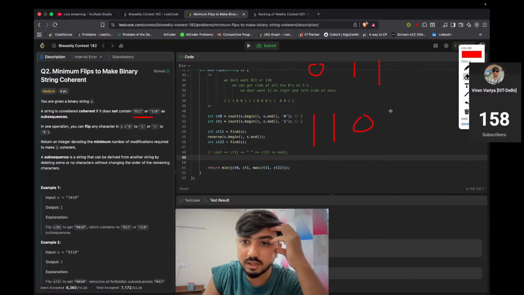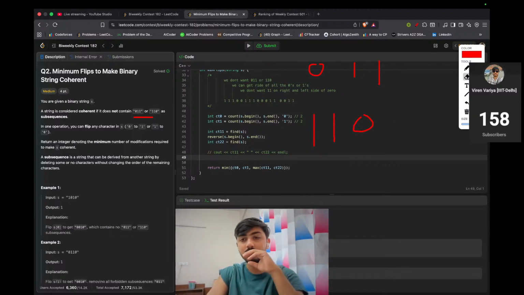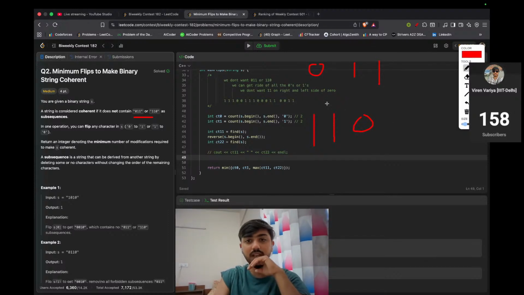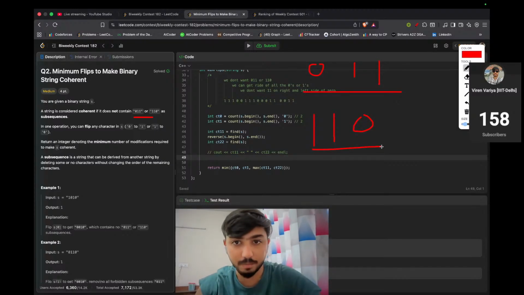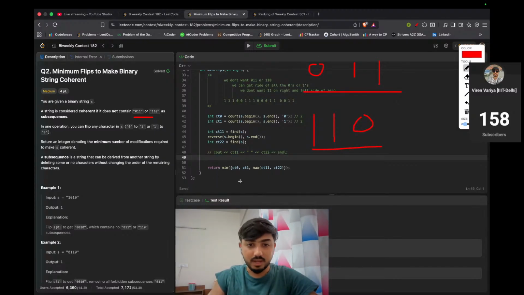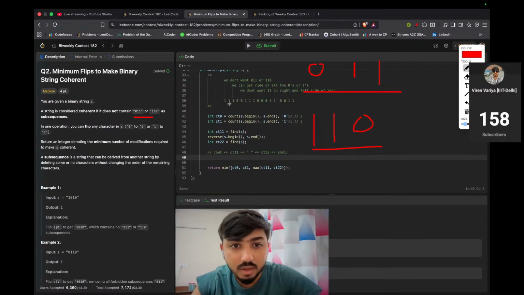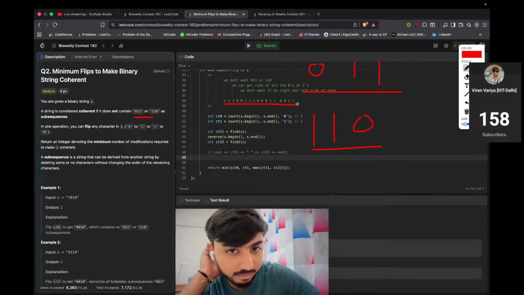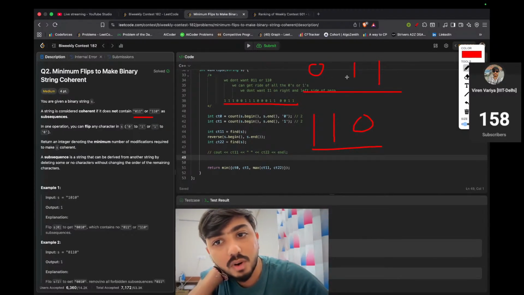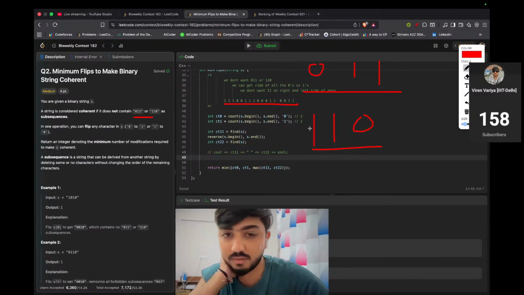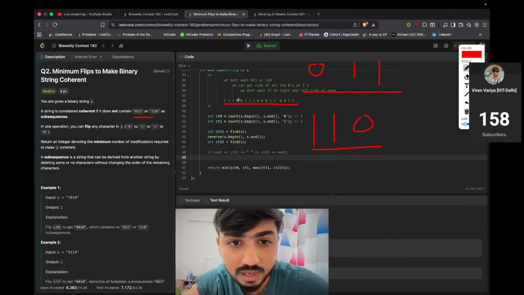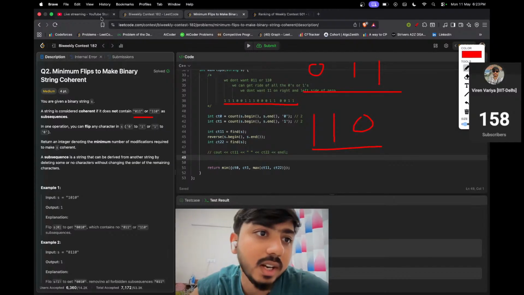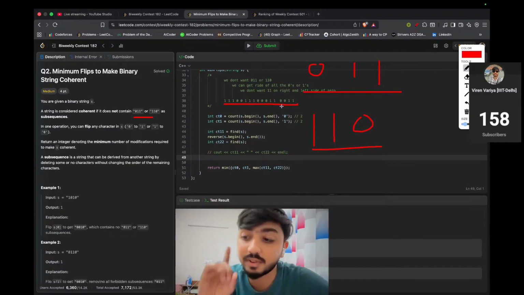So what I initially thought is, if you don't want this or this, what can you do? Let's say this is the example. What is the simplest way? You can make all the zeros to one, right? You can flip all the zeros to one. Did you get it? That is the first option.